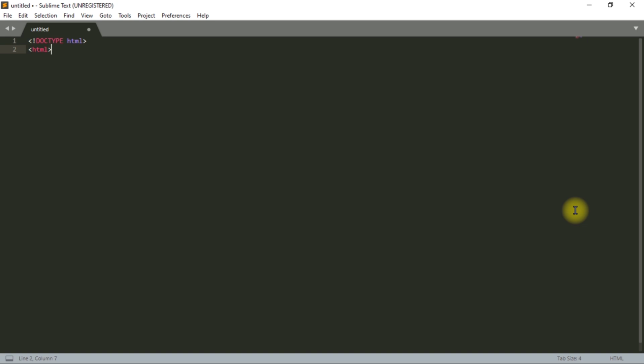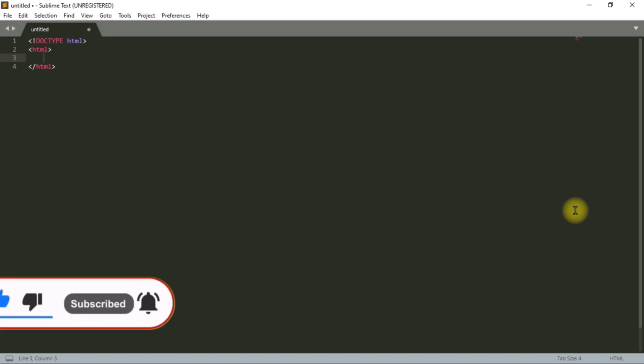So that makes it easier to code, right? Because if you forget to close the tags, then it can lead to a lot of errors and unexpected results, right? So we'll go ahead and close this immediately. Then all you have to do is to come back to the middle, press enter. So all your content now goes in between the opening and the closing tags of the HTML element.